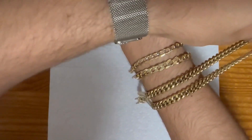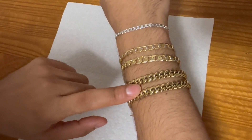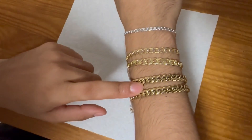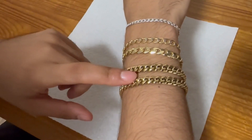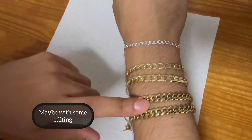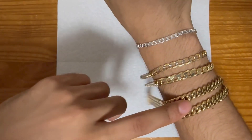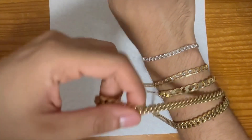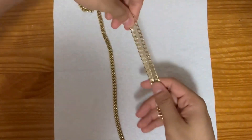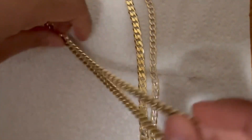This hunk of junk is a 14 carat plated over stainless steel. I would not recommend this — I would not buy this, I would not wear this out. But if you are really just trying to ball on a budget or you want to take something for photos, you can get by having it look like 14 carat gold. Maybe for videos you want to post or if you're wearing it in a club with lots of flashing lights. Maybe it would look better if you got something smaller — this is an eight millimeter thick. Maybe I'm being thrown off by the way the thing was made, but it does not look the same color as the others. It's a lot darker — kind of like a bronze-ish almost.